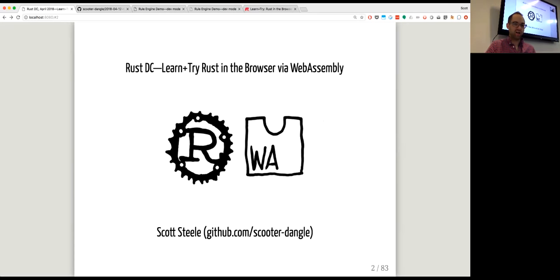Scott, I work here at Steele. Going to be talking about using Rust in the browser, which is what everybody wants to do. Hopefully that means something to everybody here. If not, you will get some context for that over the course of however long this slogs on for. Has anybody here not played with Rust? No. Has anybody tried using Rust in the browser yet? Okay, great.